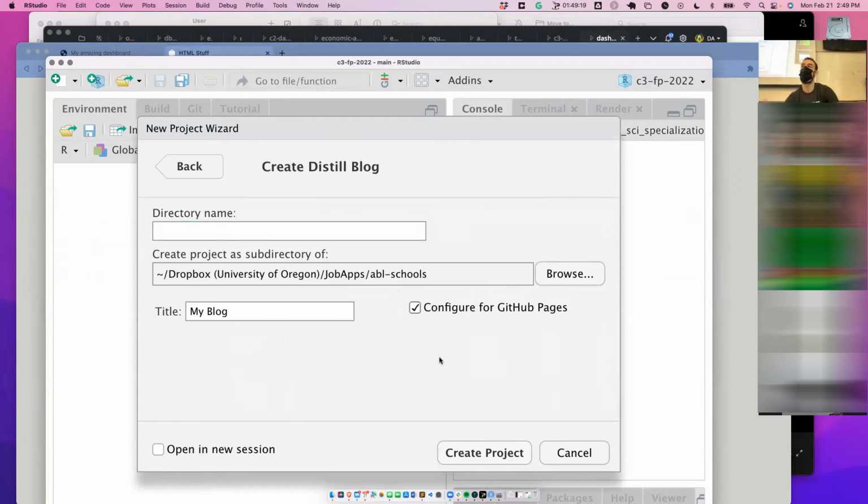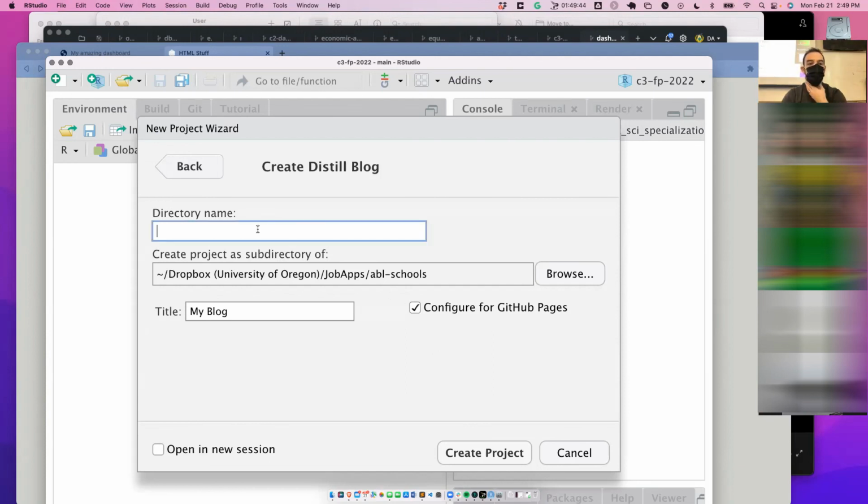As I just showed you, we can use GitHub pages as a way to publish. What this is going to do is create a docs folder, where it will house all of the HTML from our website, and then it'll publish from the docs folder. So it won't have all of the R Markdown or the other data, it'll just have the rendered HTML in there.